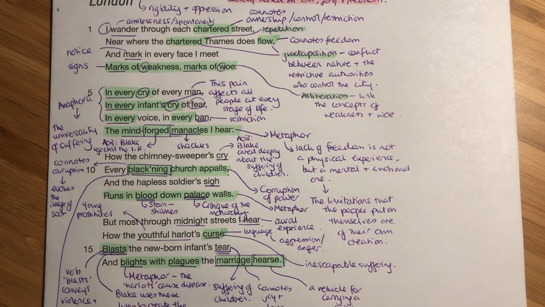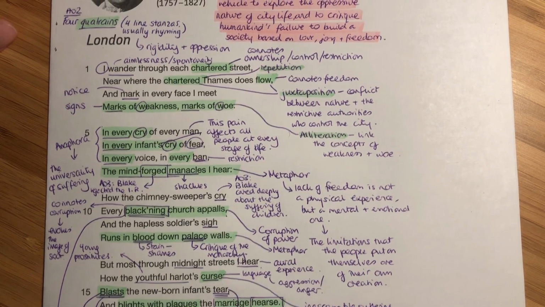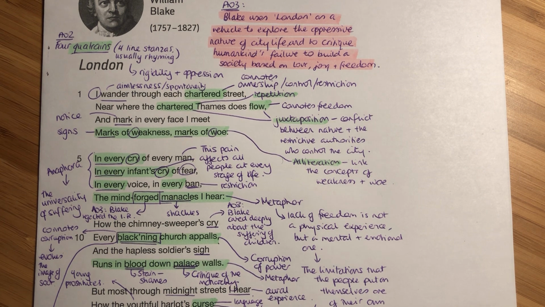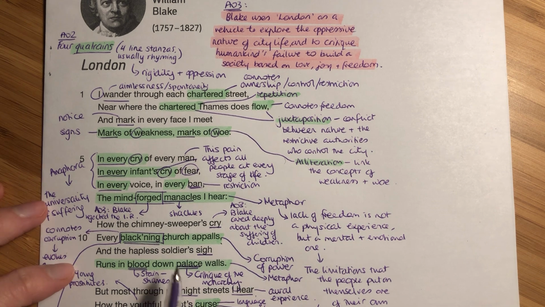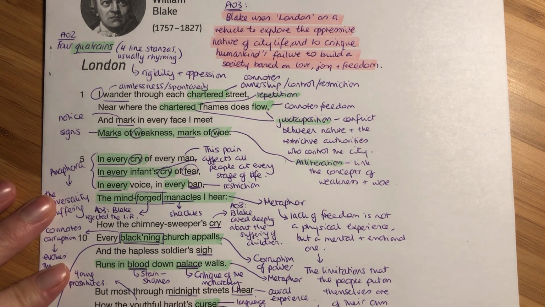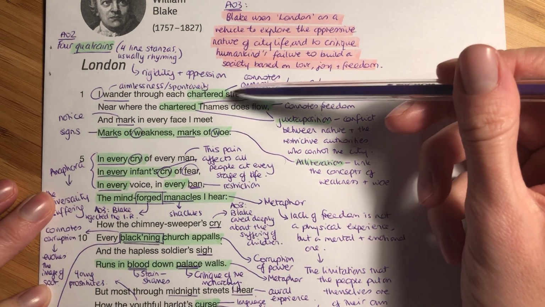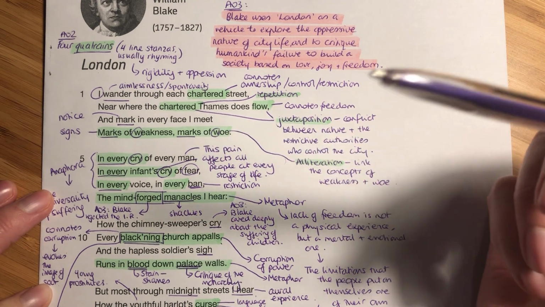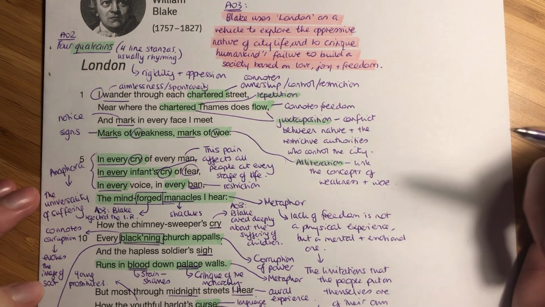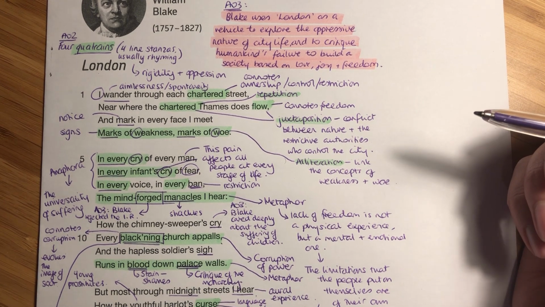And when he looks at the prostitute who is ill and spreading disease, he sees that as symptomatic of the moral sickness that spreads throughout this society, which, rather than being based on universal values of love and joy and freedom, the kind of values that Blake as a romantic poet held most dear, he sees a society that is built on greed when he looks at the church making money from the chimney sweepers. He sees a society that is marked by violence when we look at the hapless soldier's sigh. And he sees a society that is defined by its restriction, its repressive authority that holds down the people that live there, and that capitalises and profits on their pain and suffering.